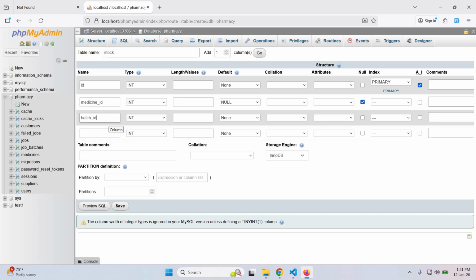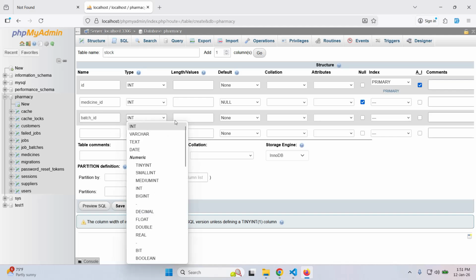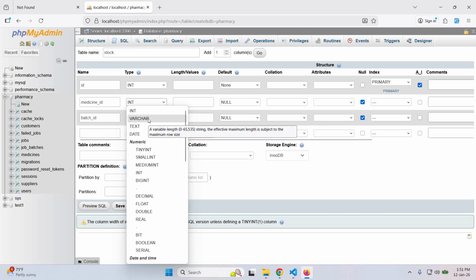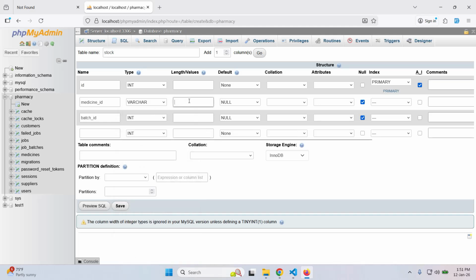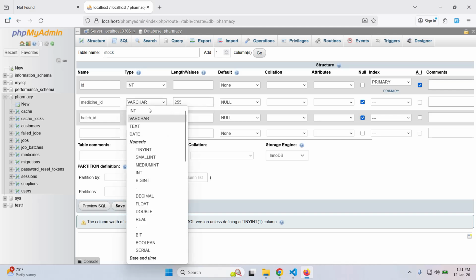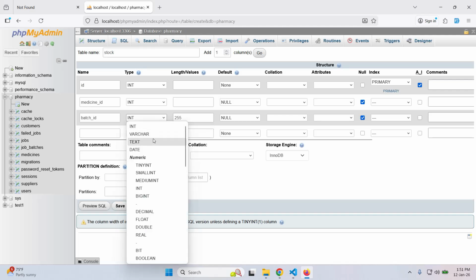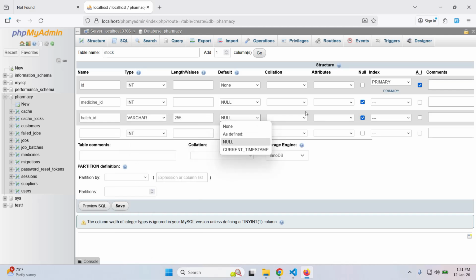It is also integer, null. Or in batch ID, it can be maybe bigger, so let's use varchar 255 for that case. Sorry, I meant this one for batch ID. So this one is varchar 255, then null.